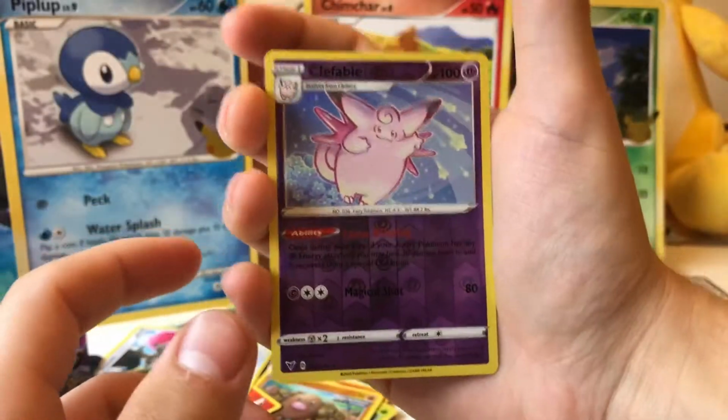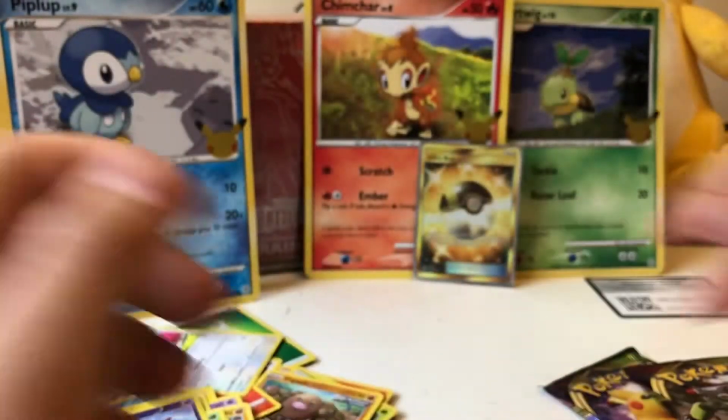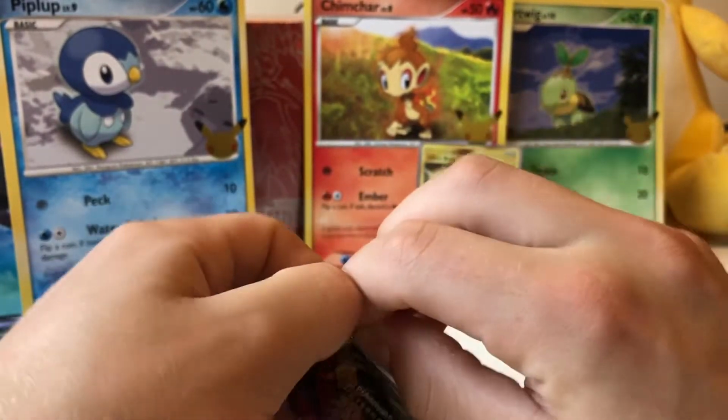That's a pretty looking card. Clefable, and our rare is just a Dawn Fan. That's chill. That's pretty chill. I've got a huge mess of cards under me, and I'm sure you guys can see them. I frankly don't care. I really just don't care.